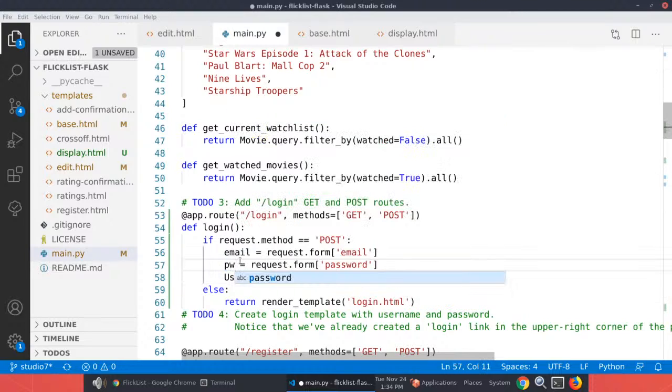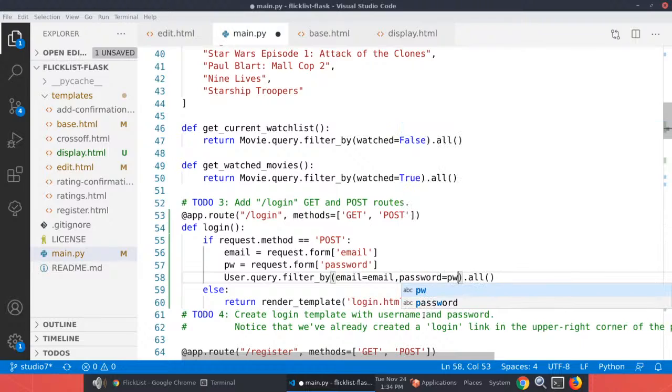And we're going to search also for where it needs both. It needs a matching email in the record and it needs a matching password. And then we will only grab the first record. All right. And I think, let's print out what this returns just so you can see.